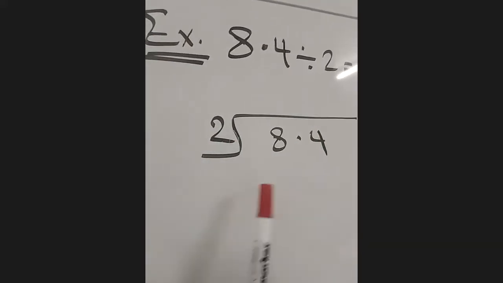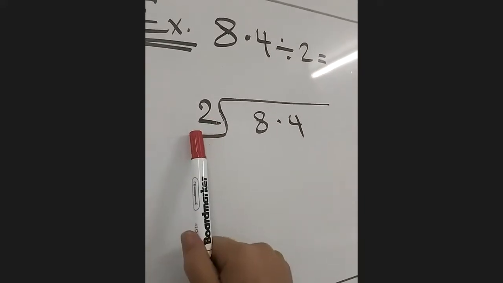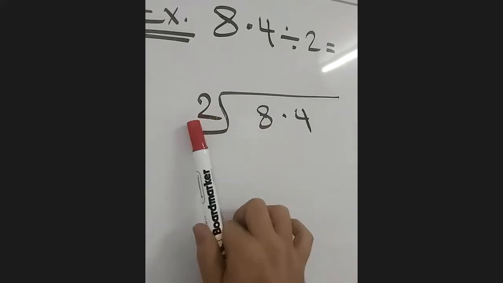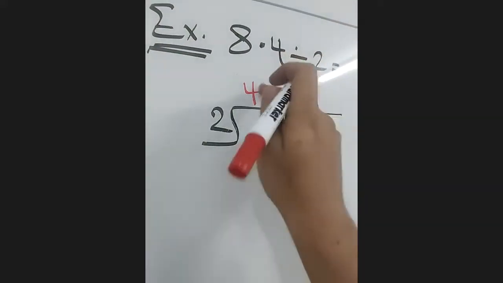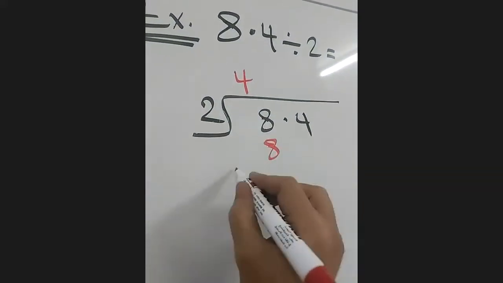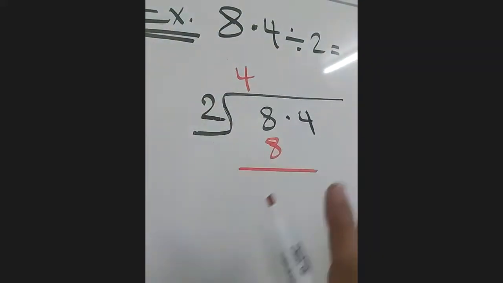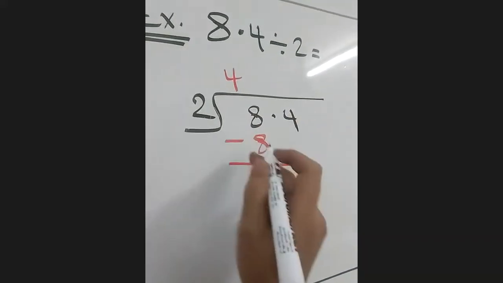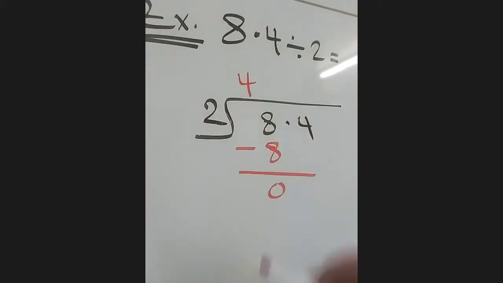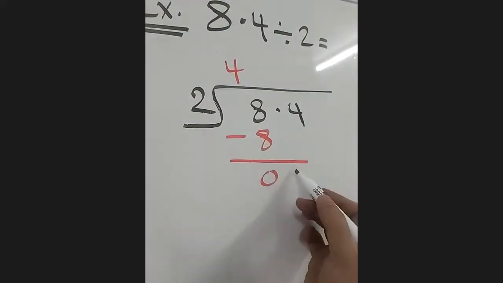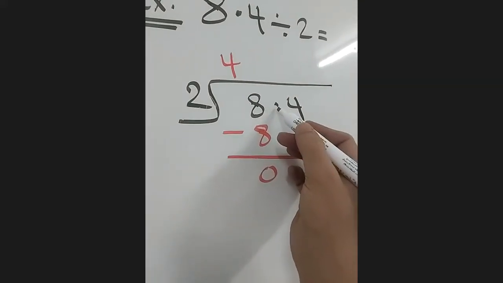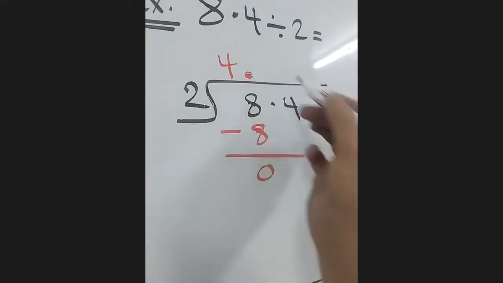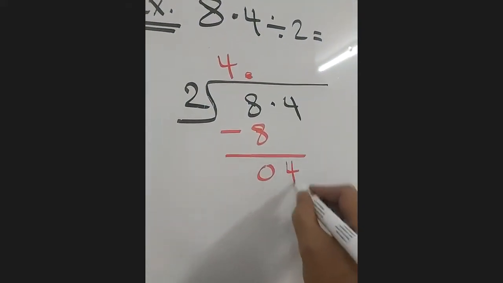So I will make my long division. Here is the dividend. Here is the divisor. Now I will start normally. Can the 8 be divided by 2? Yes. 8 divided by 2 is 4. 4 multiplied by 2 is 8. I'm doing the same steps, nothing new, okay? 8 minus 8 is 0. I'm done with the 8. Now I need to get the 4 down, but on my way is the decimal. Once you have the decimal, put it up directly. Don't forget it. Then we get the 4 down.